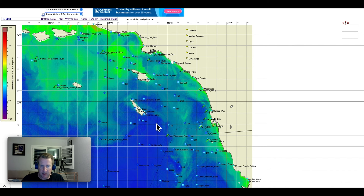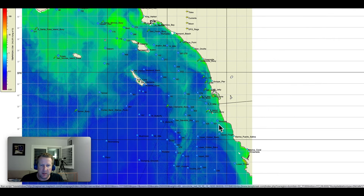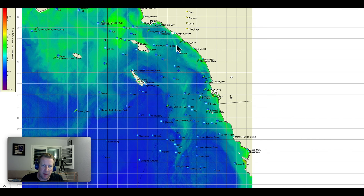As far as bluefin, pretty much been MIA. There was a rumor of some guys seeing them out by the 14-mile bank on Saturday. I happened to be in the area on a sea trial for a buddy's new boat but did not see any signs of game fish — swell was up too so couldn't see great. Early season it's whack-a-mole — pop up here, pop up there, hard to stay on top of them. That's typically why most people don't chase bluefin this early; it's too inconsistent, you burn a lot of gas, and then you've still gotta get them to cooperate.